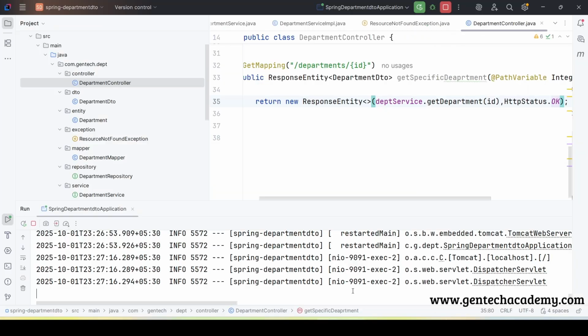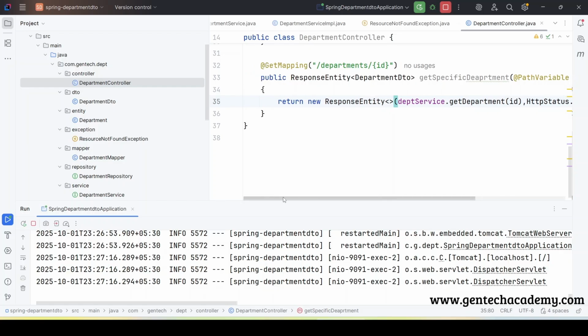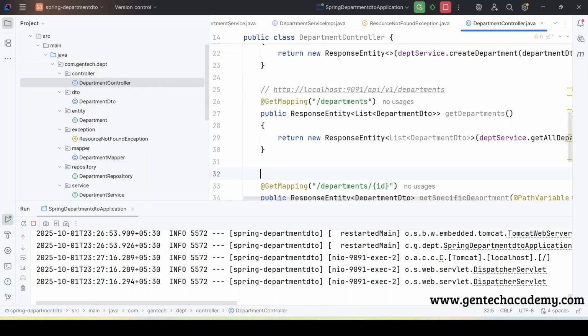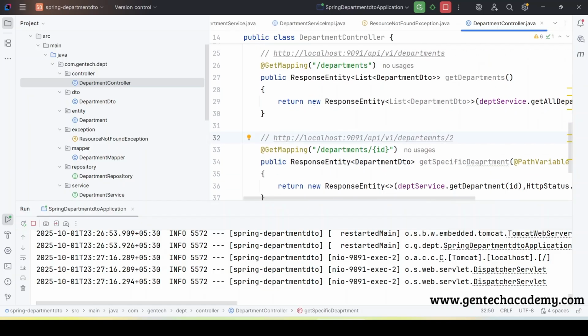Here we can find the URL. The URL can be in this way: http://localhost:9091/api/v1/departments/ and we need to supply the corresponding ID. It is the same resource name, departments, that we need to provide. So now copy this particular one and provide the same URL in Postman.